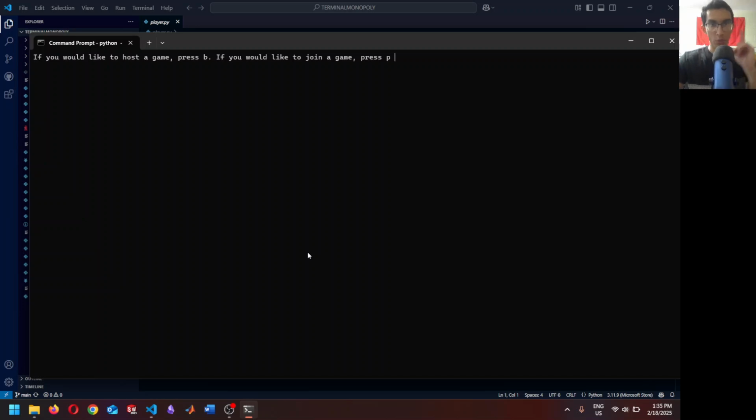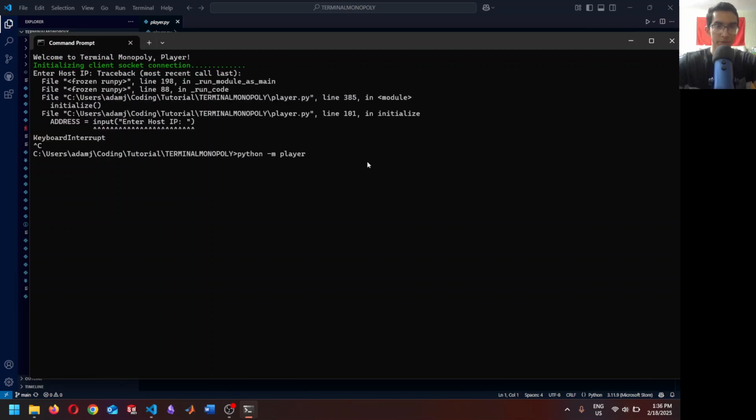Now I have one command prompt open, and when I'm thinking in my head, I want to test the code of player.py, I would type in B because I want to create a second command prompt. I'll show you that in a second. But if I had multiple players, and if I already had a host open, or if I ran banker by itself for whatever reason, and I just want to join with this specific terminal, then I could just press P. And you'll see that that takes us immediately to the IP recognition or IP validation stage. Great, cool. I'm going to cancel out of that.